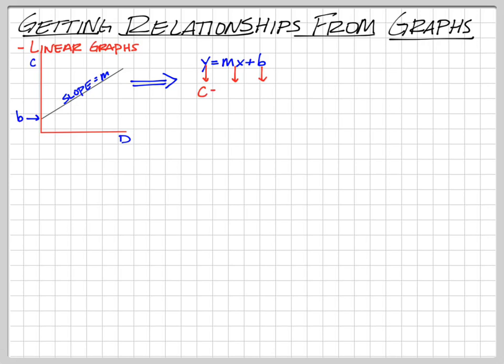Well, in this case, all of my Y's are C, whatever that value C is. Then I have my slope times D plus B. And because it's a straight line, I can instantly jump to the relationship between what's on my vertical axis and what's on my horizontal axis. Right away, I can do that because it's a straight line. I love linear graphs.